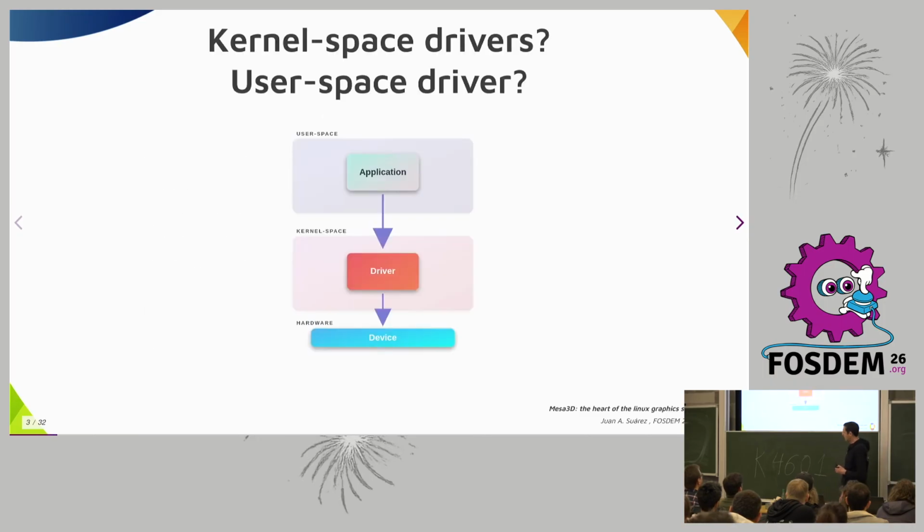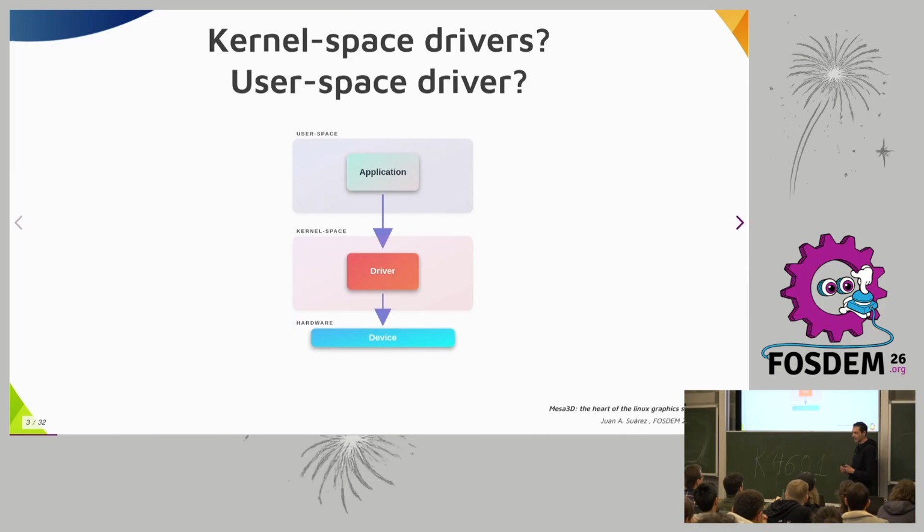So, the difference between kernel space and user space drivers. Well, when we usually think about a driver, we think about this very small piece of code that's running in the kernel, and that basically helps to interact with hardware, like a disk or a USB device or whatever. And in the case of GPUs, it's not different. In GPUs also you need a driver to interact with the hardware itself.